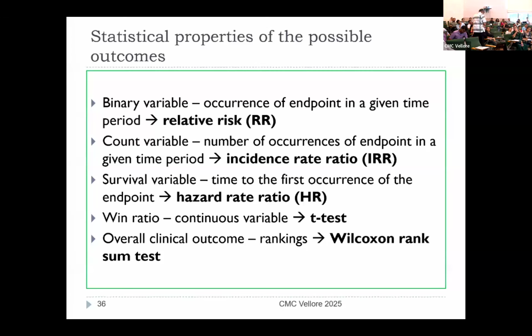Now, most of the time at our institute, they do time to the first occurrence of the composite. Why do they do that? Because it's simple. The time to event outcome is one that many people understand. Everybody loves the log rank test. Everybody loves the Cox model. We'll talk about these on Thursday.